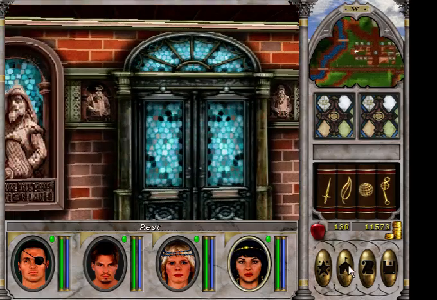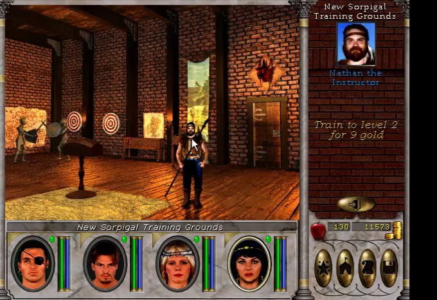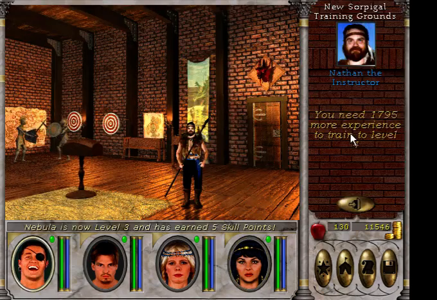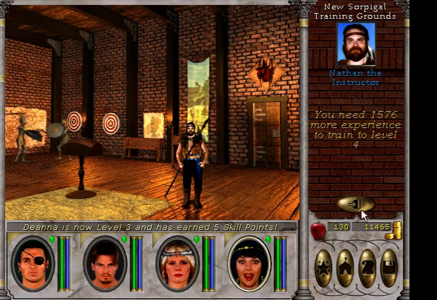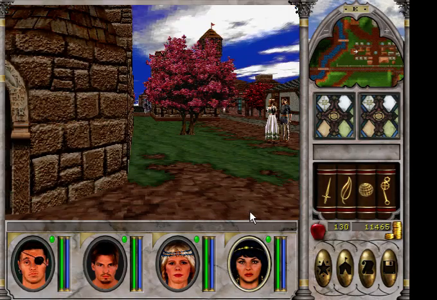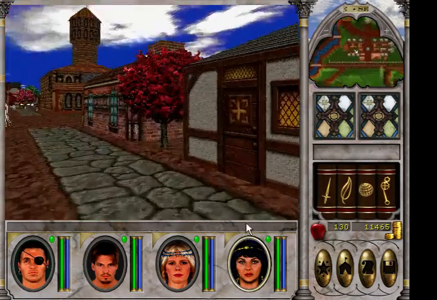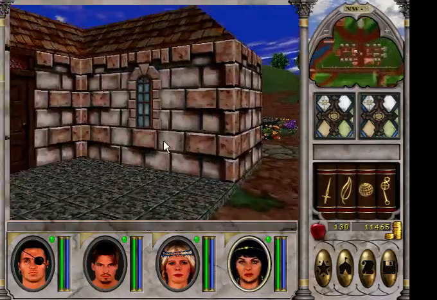Now let me show you how you level up. But first, let me show you that it is Wednesday, January 3rd, 1165. How about some training? Okay. Now it is Thursday, January 11th, 1165. So, while I gained those 8 levels, 8 days passed. So time actually passes, although time has very little effect on this game.